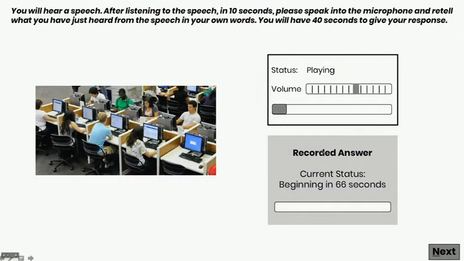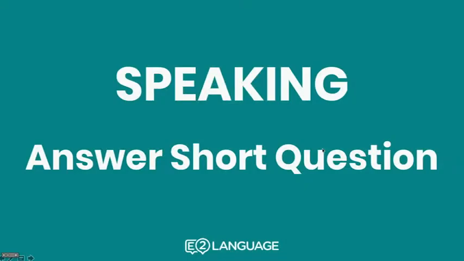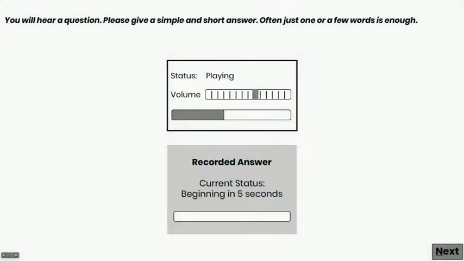Okay, we're nearly through the speaking section. The final speaking task is called answer short question. It's dead simple. It looks like this, and what happens is you'll hear a not necessarily simple question. They'll usually ask you to elicit some sort of noun, like what do you call a blah, blah, blah? Or what is the name of the thing that blah, blah, blah? And you'll have to go, what's that word?